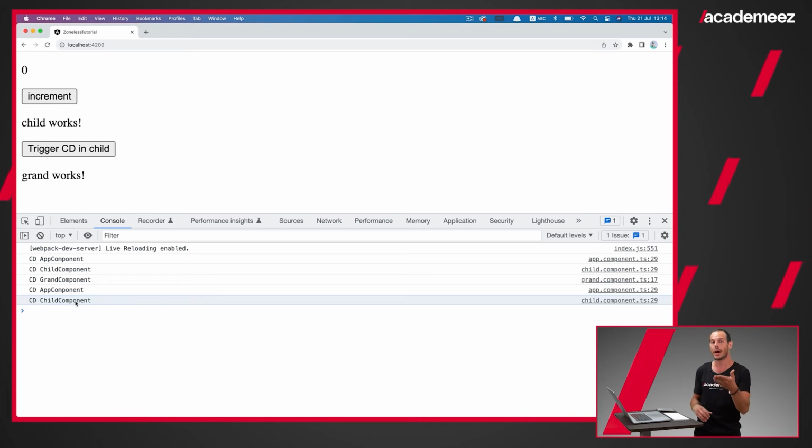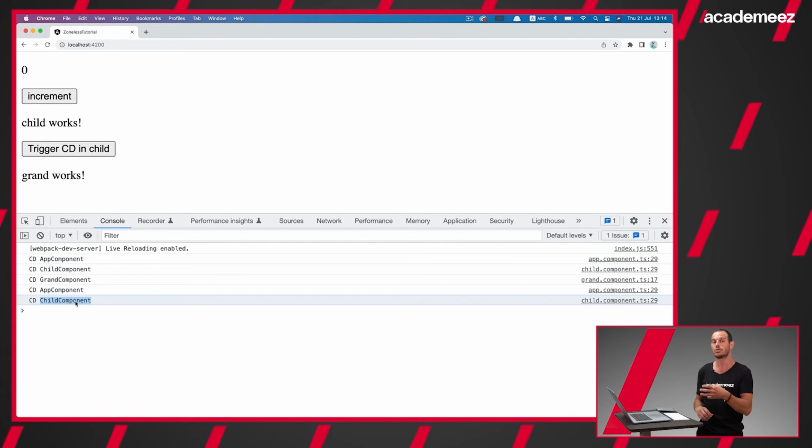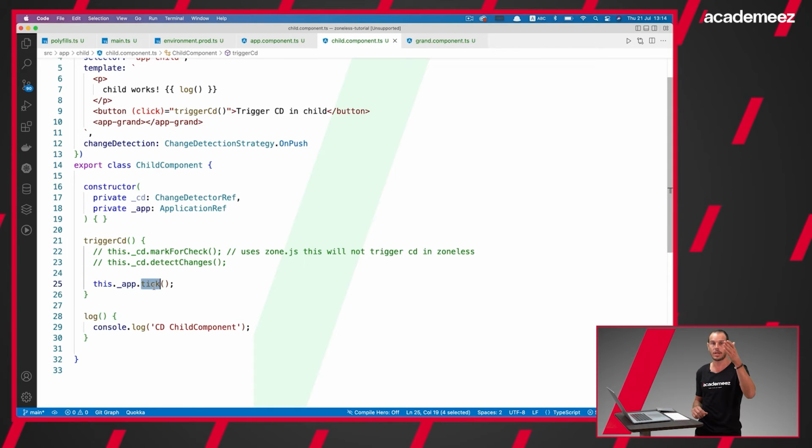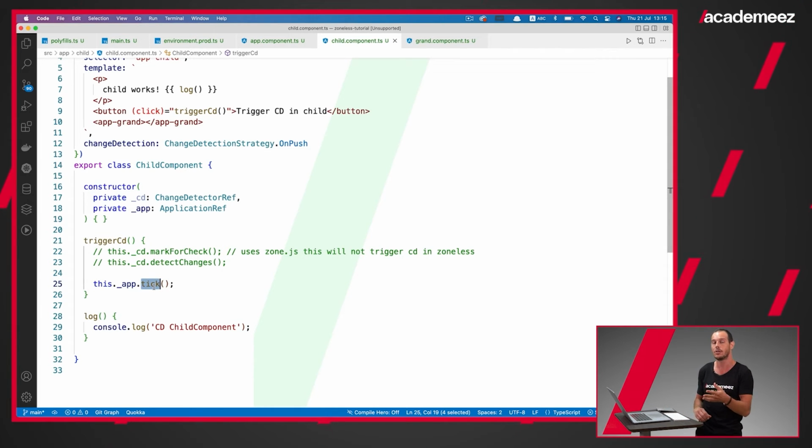So it will continue until it reaches my component, and continue down only while components do not have OnPush. If it stumbles down from my component to a component with OnPush, it won't activate change detection on that component. So this is the result of the tick: go down from the top of the tree, go down until my component, and then only continue if the rest down the tree are also not blocked by OnPush.